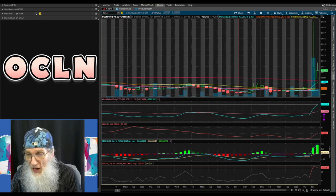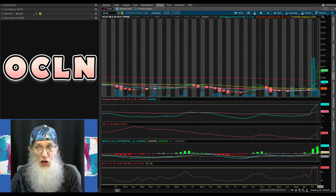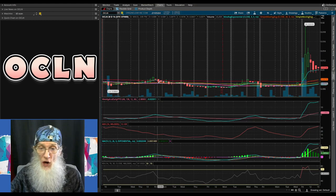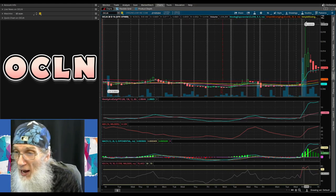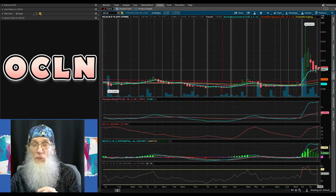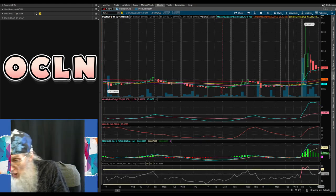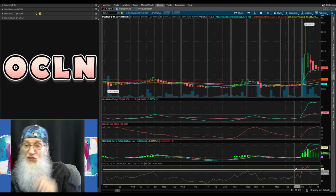Oscillators are outstanding — every single one is pushing up right now, and our RSI is in overbought territory at 70. Looking good on the four-hour chart. On the 20-day one-hour view, for 19 days she was under the 200, just poking her head up occasionally. On Friday she took off, hitting 109, falling back to just over a penny, and she's on top of her nine-day SMA — that's a perfect dip back. All SMAs are curving up nicely; RSI took a big fall with the drop but is climbing again at 58.